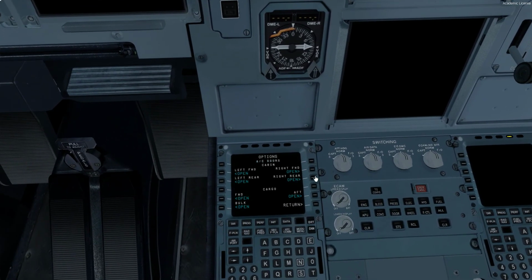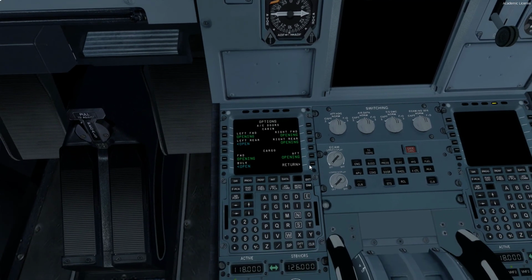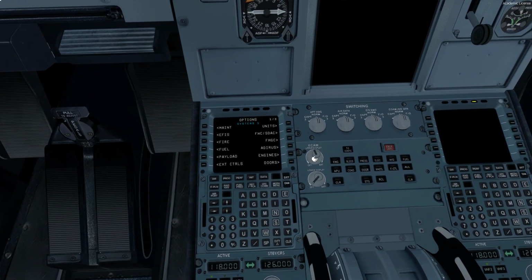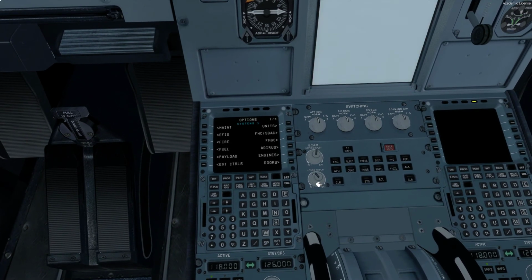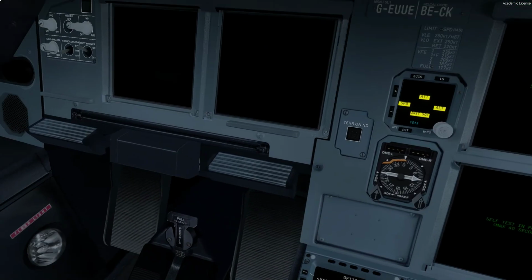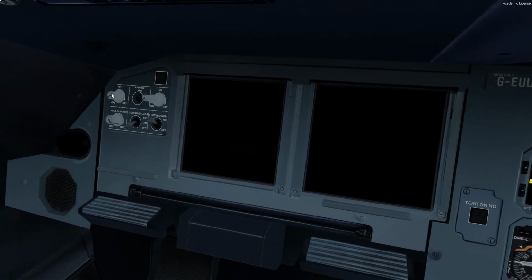It's going to open up the doors for GSX, for the catering to come on board. And there's also opened some other doors ready for the boarding process. Let's go and turn on some ECAM displays. As you can see, they're in their self-test progress. I'm going to turn it up to about there, is what I normally have it on, if I can remember that. And let's spin this all the way up. It's about there.